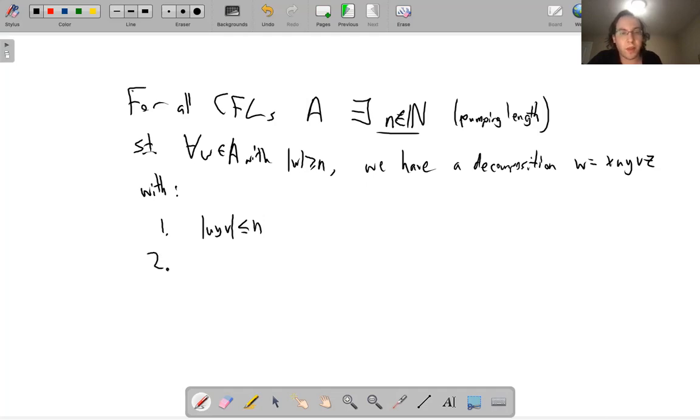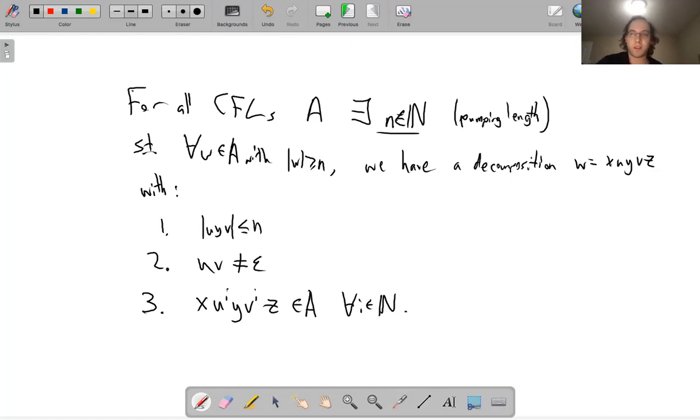Two is that u and v are not both empty. So in particular, the concatenation is not empty. So either u is not empty or v is not empty. And then the most important point is that we can pump u and v together. So we can repeat u and v together any number of times. So x u to the i y v to the i z is in A for all i.